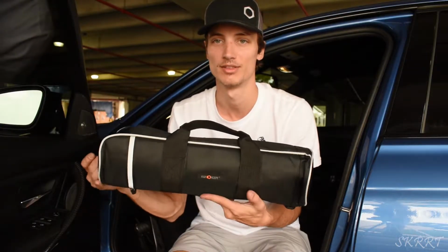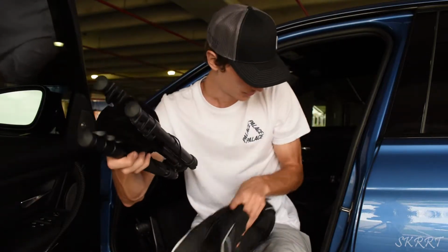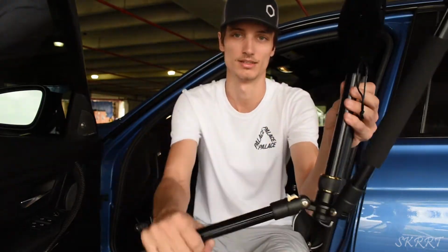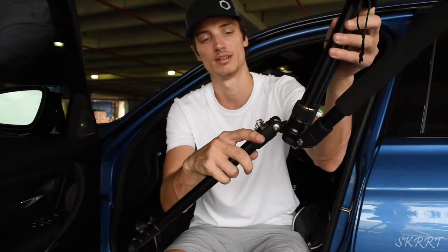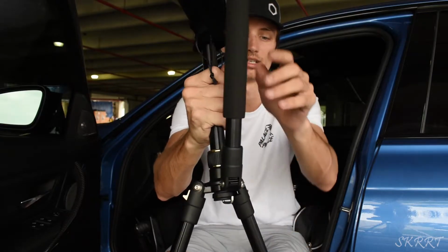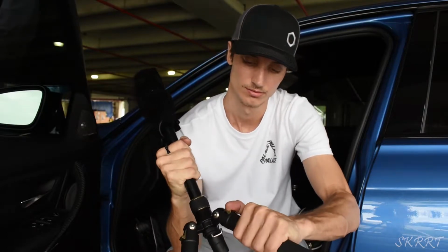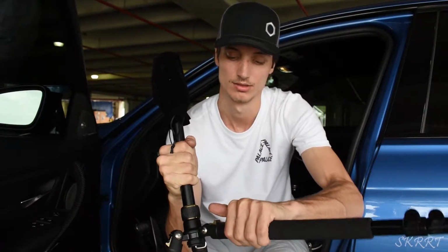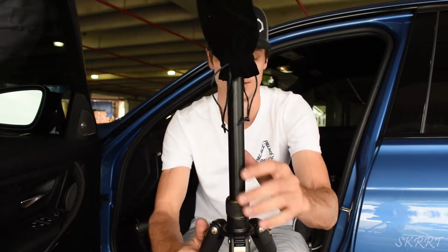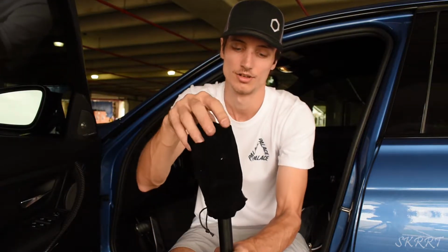This is how it comes in the mail with a little carrying case. Open that up. Got your tripod. And so all you gotta do is bend these legs out and it clicks in place right here. So this helps make it really sturdy. Do 2 clicks, it has 3 options I guess, 2 and then 3. So 3 different heights. And then here you go. Take this little cover off.